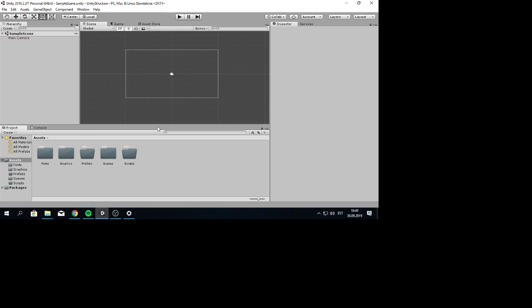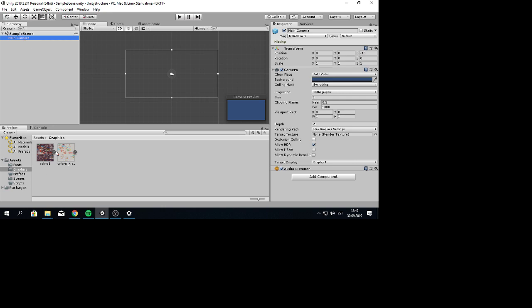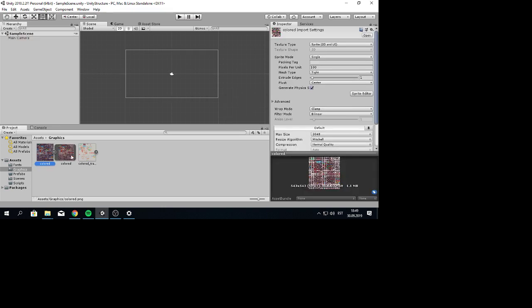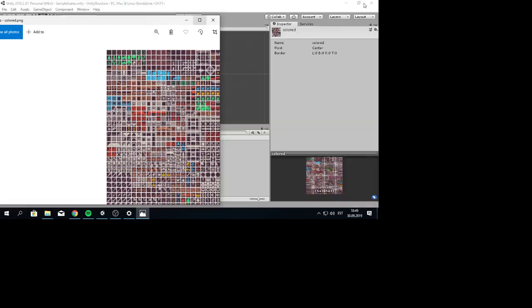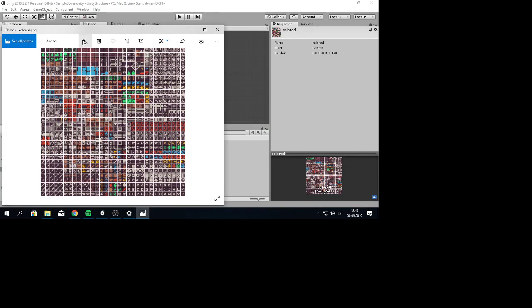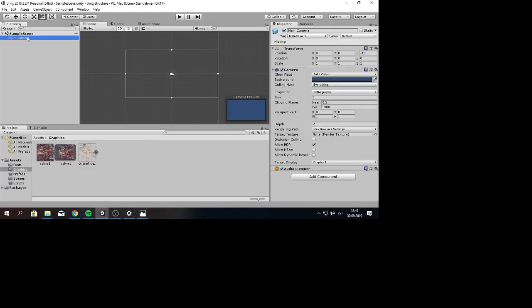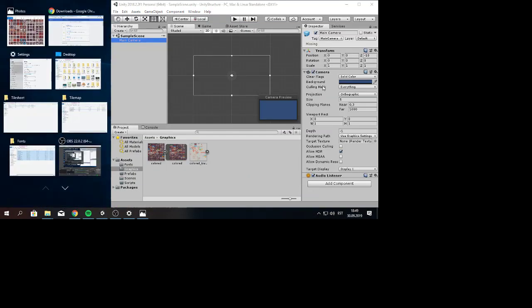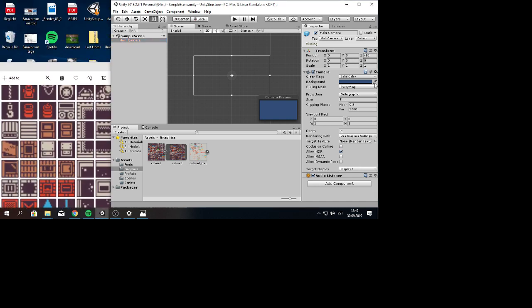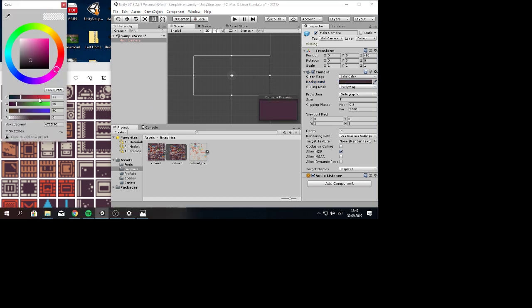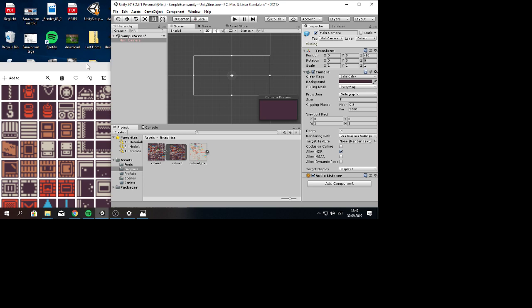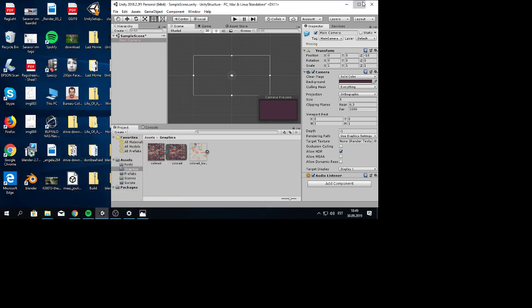All right. So what I want to do is, let me open it somewhere here. I just want to take a different background color from this one. Let's sample it from here.